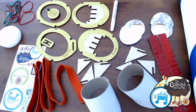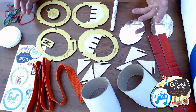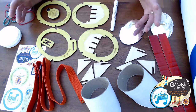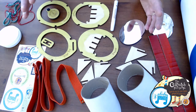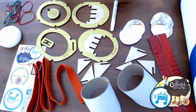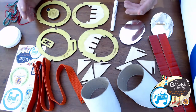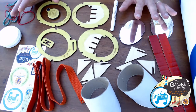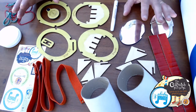So, to make the Ostretch Periscope, you are using a lot of biodegradable sustainable materials. So this project was set up with the Woodbridge Festival, particularly the eco zone, where we're looking at materials that are biodegradable and using as little plastic as possible. So there are some plastic parts in this, but it's really down to a minimum, where they're absolutely essential.